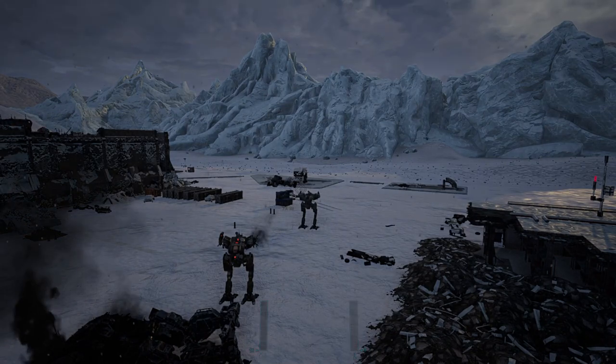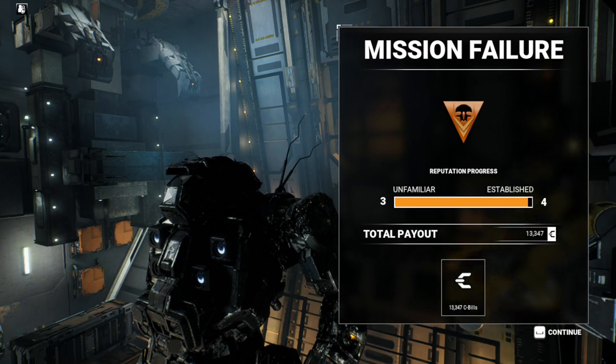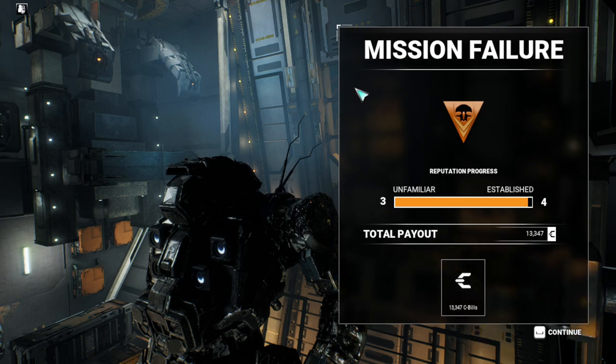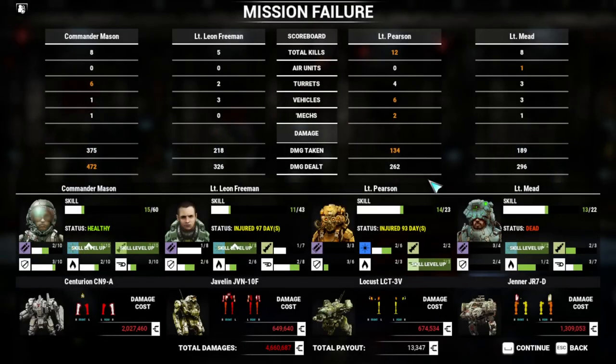That was impossible. I shouldn't be doing that mission. That was too difficult. Maybe it isn't for somebody who knows what they're doing and can actually hit anything. Ugh, I'm such a bad pilot. Mission failure? Why didn't they give me the chance to restart? I thought I was able to restart these missions. I just failed and everybody's dead. I get zero salvage, obviously, because I failed. That's so bad.